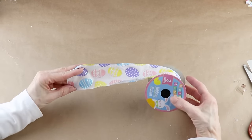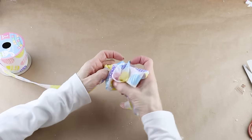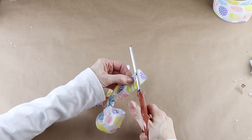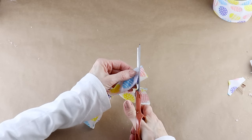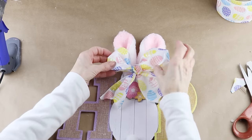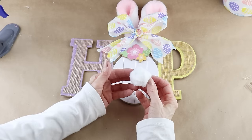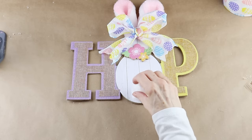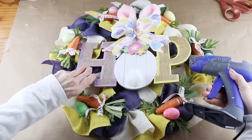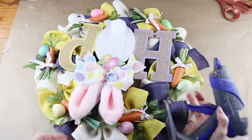I'm adding a bow to my sign using a pretty two and a half inch Easter egg ribbon from the Dollar Tree. I'm giving myself about five inch tails on each end and making a simple bow. When I'm done I'm dovetailing the ends — you just fold the ribbon in half and cut away the ends at an angle. I attach it by placing hot glue onto the bunny's ears and placing down the bow. The bunny's tail looked a bit small so I removed it and attached an everyday cotton ball in its place. I centered the bunny hop sign on the wreath and attached it with my glue gun. You can add a piece of wire onto the back as a hanger — I'm just using the wreath form as mine.